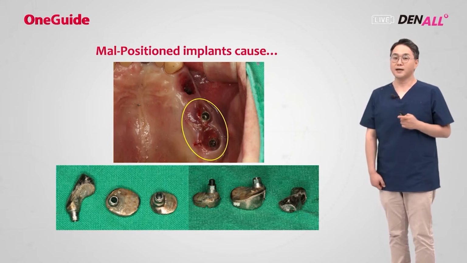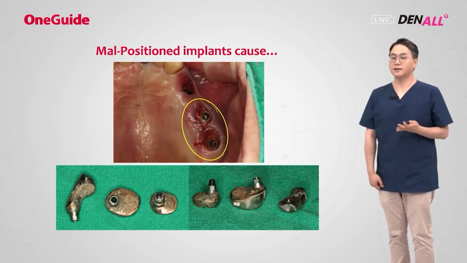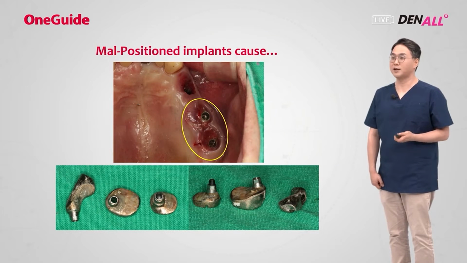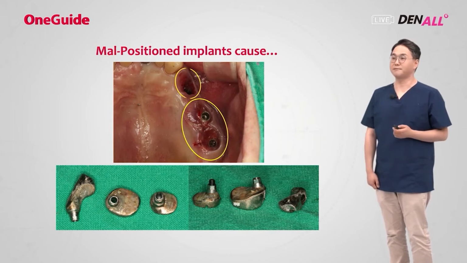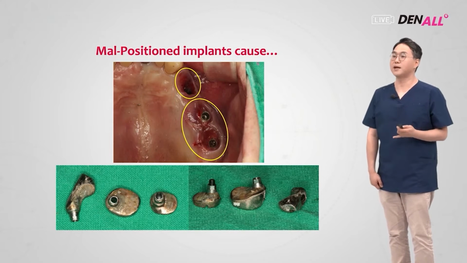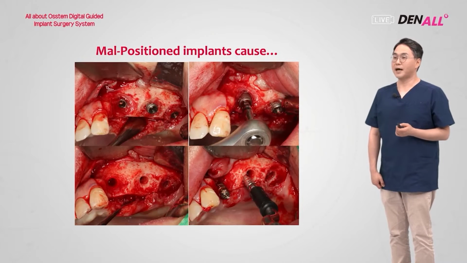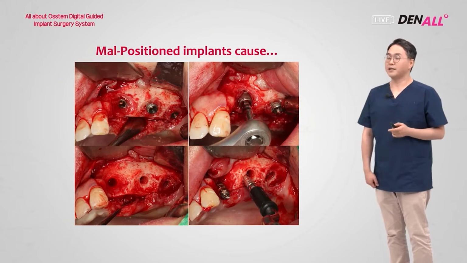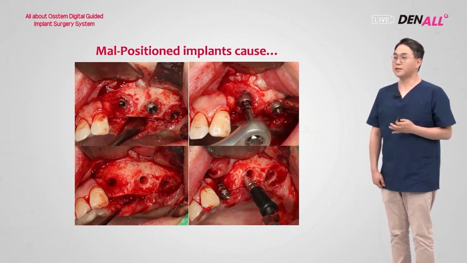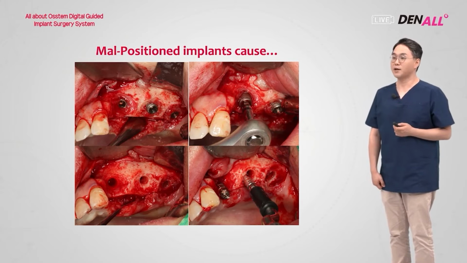Because it was like this, whenever the patient brushed teeth, there was discomfort and bleeding. If we remake the crown and do the prosthesis, will we be able to solve the issue? No. I talked with the patient again and decided to remove the implants. I removed all 3 implants placed, and because it was the maxilla, I did not use the EFR kit and used a fixture driver and taper kit and reversed them out.